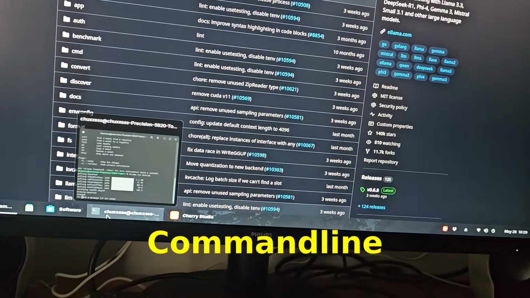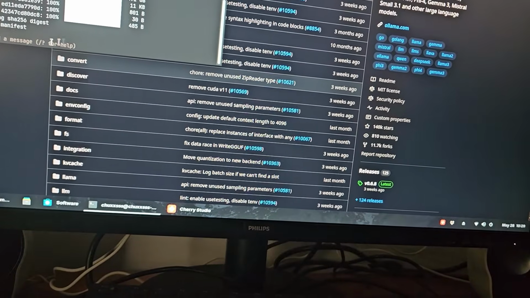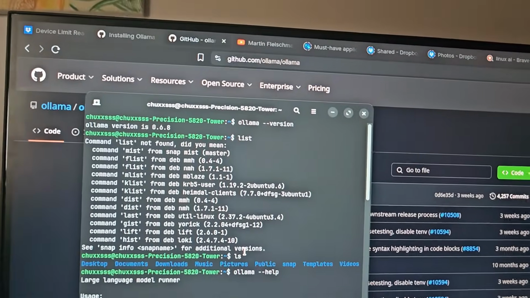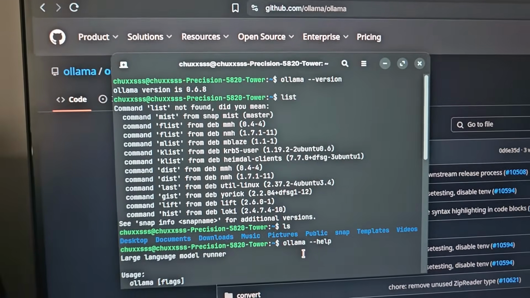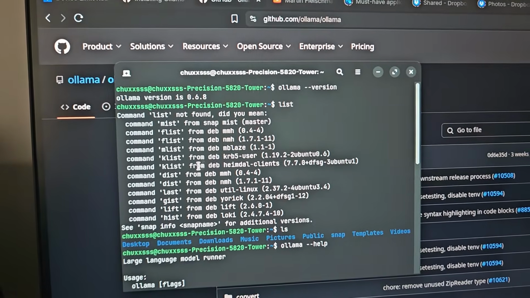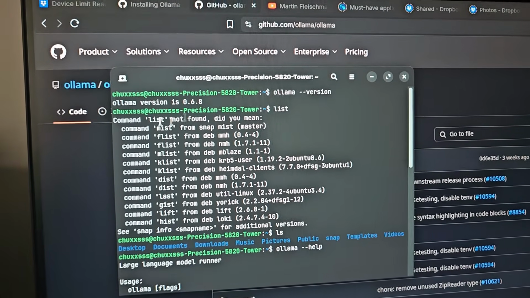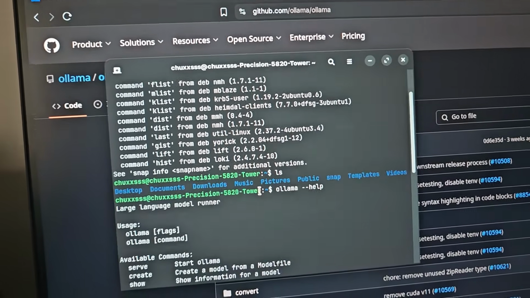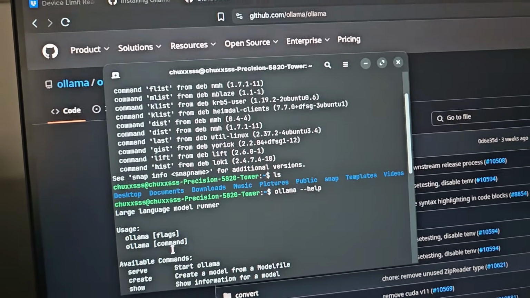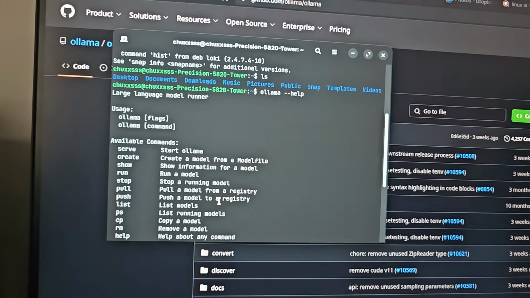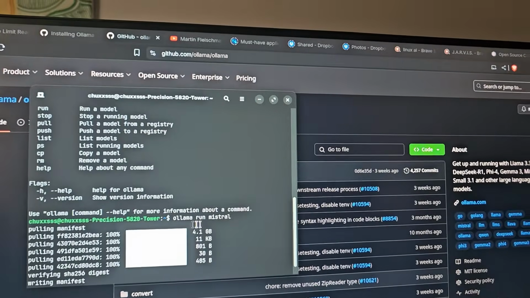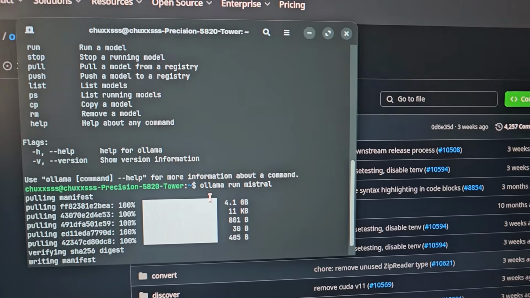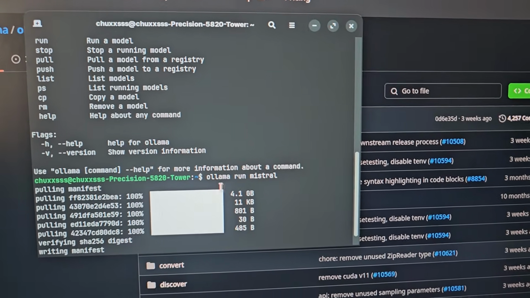And then you go down to your terminal. Sorry about the camera work, I really need to get the snap going. So what I did was I checked the version, so I was up to the latest version of Ollama. I came down here and wrote help to see what flags there were. I thought I should create from there, but I actually needed to run a model, so I ran Mistral. So that's the first one.